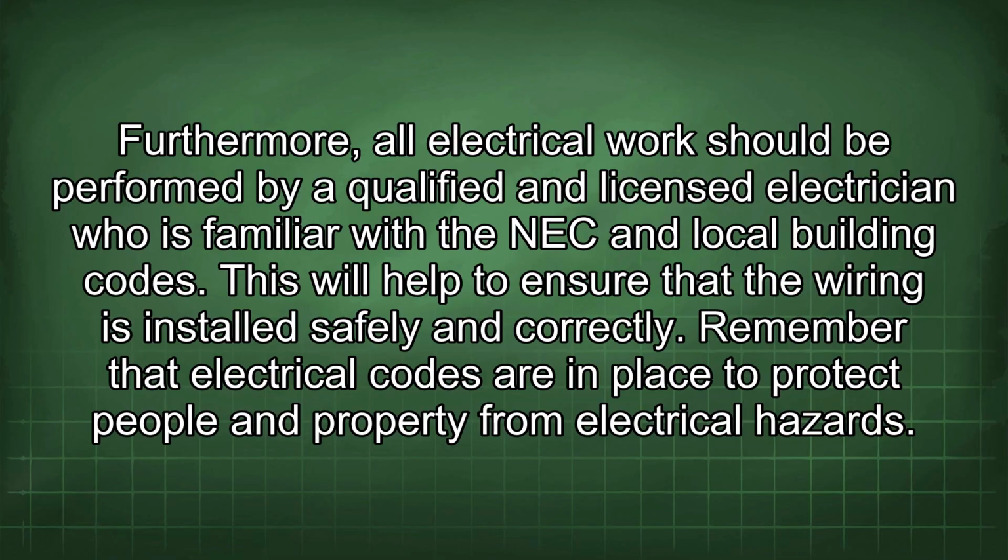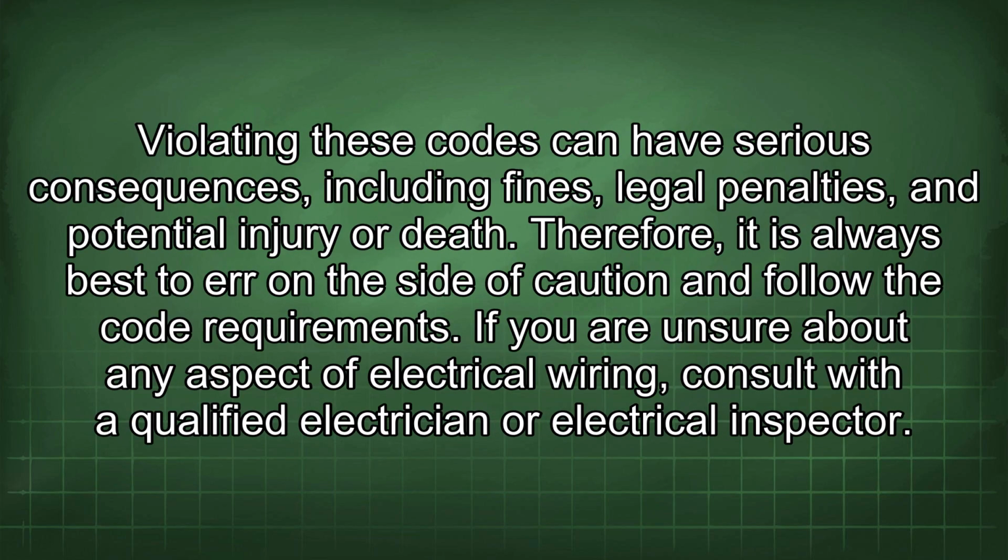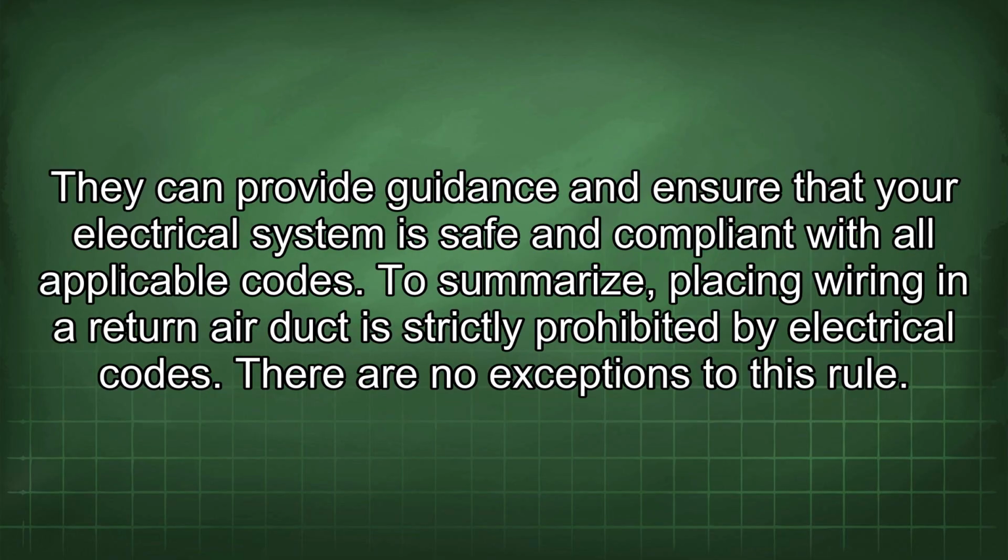Remember that electrical codes are in place to protect people and property from electrical hazards. Violating these codes can have serious consequences, including fines, legal penalties, and potential injury or death. Therefore, it is always best to err on the side of caution and follow the code requirements. If you are unsure about any aspect of electrical wiring, consult with a qualified electrician or electrical inspector. They can provide guidance and ensure that your electrical system is safe and compliant with all applicable codes.